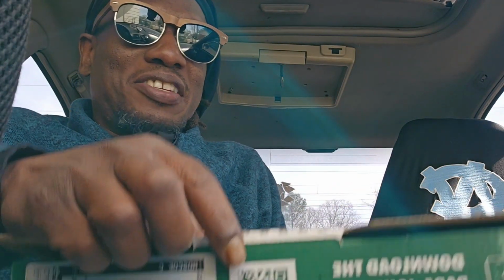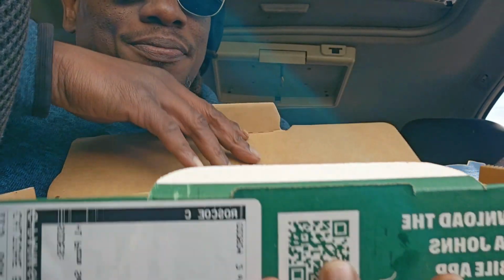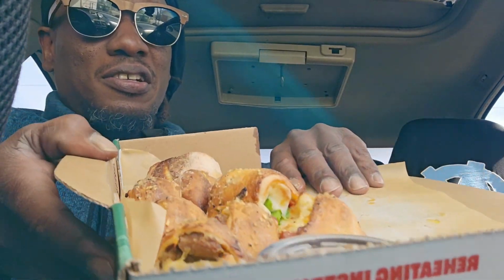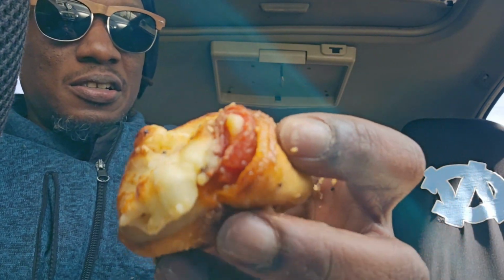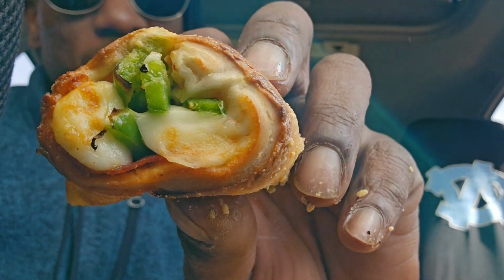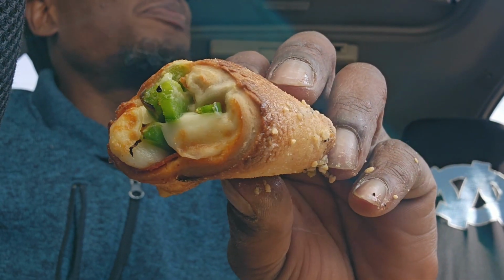Here go the Papa Bites. Let me let y'all see these Calzone Papa Bites. This is probably what y'all came to see, not the regular pizza. Hold one up for y'all. Okay, here goes a nice one right here. Peppers, and some onions. Nice garlicky taste, smell, looking, you know? And you know it came with the marinara sauce. But yeah, we'll get that in a minute.